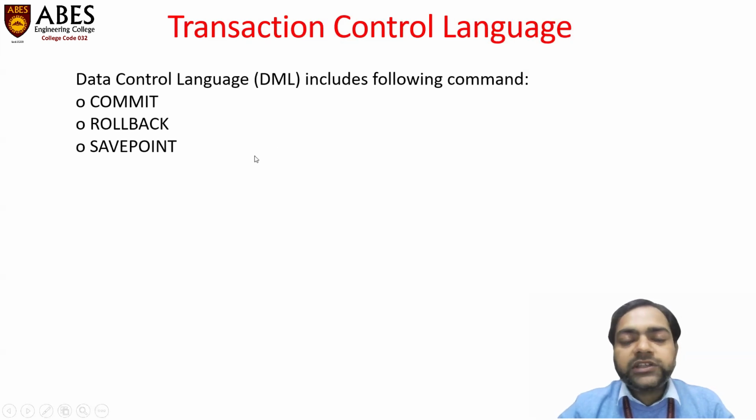And next, we have save point. Save point is used to basically save our operations to recover from the failure. So basically, if the transaction has four operations, and if we have already completed two operations, after that we will use save point. So after the third operation, if the transaction fails, we do not need to recover from the first statement. We'll move to the third statement, because after the second statement we have used the save point. So these are some commands that will be used under transaction control language, right?